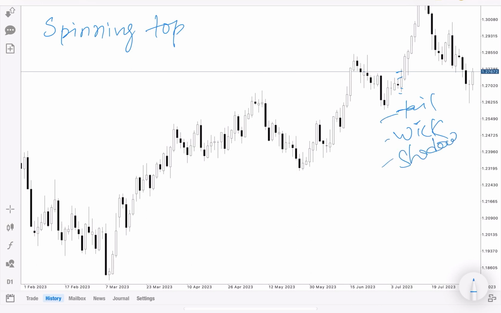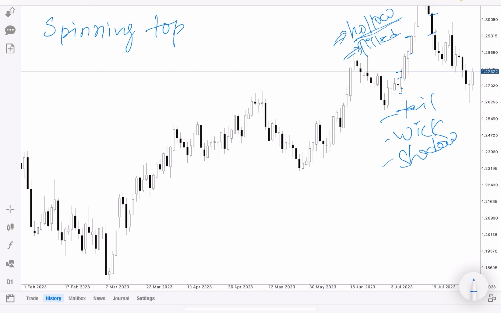You can call it anything. And if you are reading about candles somewhere on any other blog on the internet, you can also find that some websites call bearish candles the filled candle, because this is filled with the black color, and they call bullish candles the hollow candle. So if you see these terms, hollow candle or filled candle, you should know that they are talking about a bullish or a bearish candle.